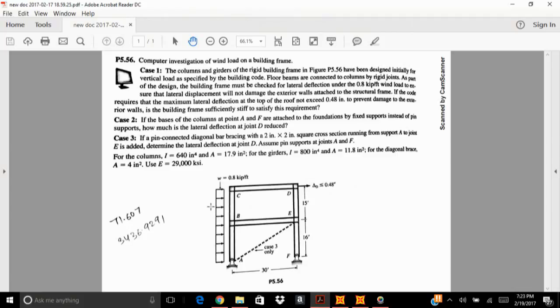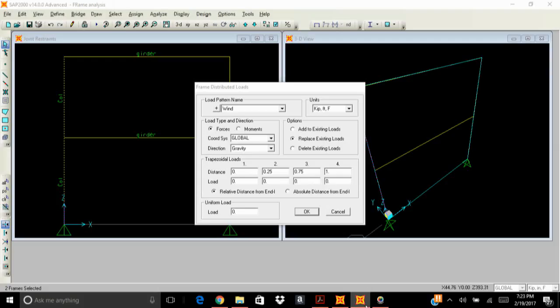The direction of this loading is along the positive x-axis, from left to right. So the direction of the load is not gravity, not downwards, it is to the positive x. The load is a uniform load, 0.8 kip per feet, so we must change the units.